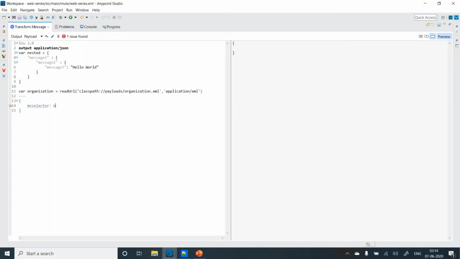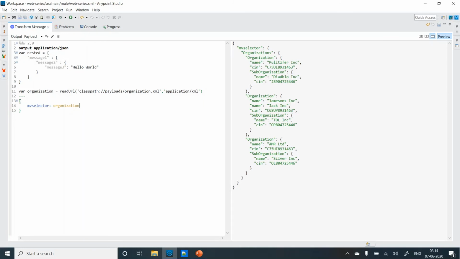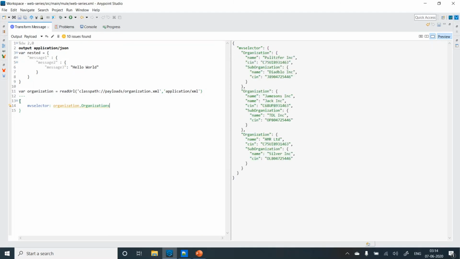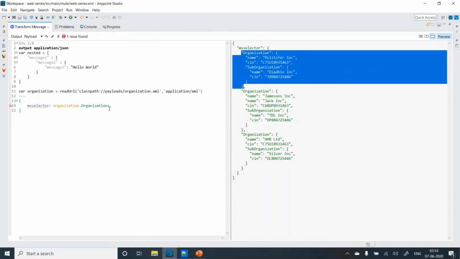Then we have organization, so dot organization dot organizations. Dot organization is a repeating element, so we'll use a MultiValue selector, star organization.